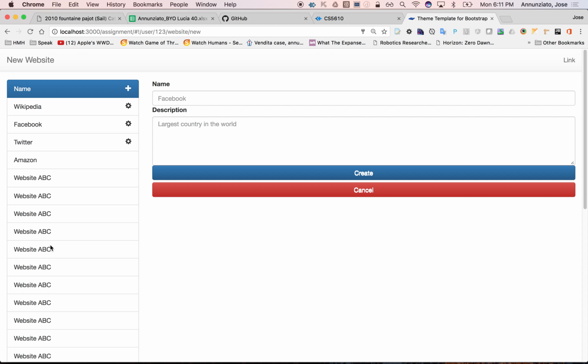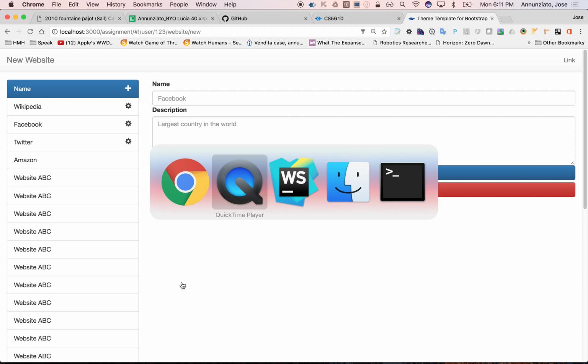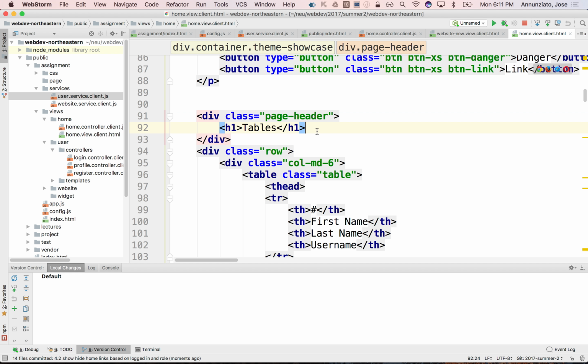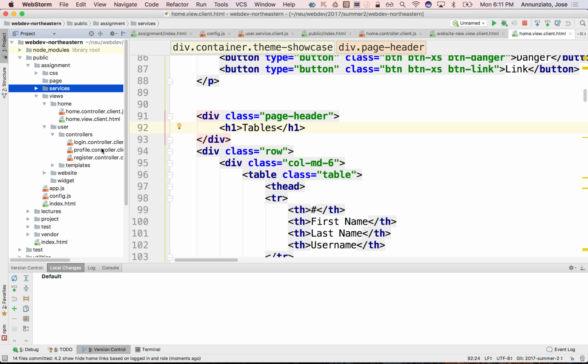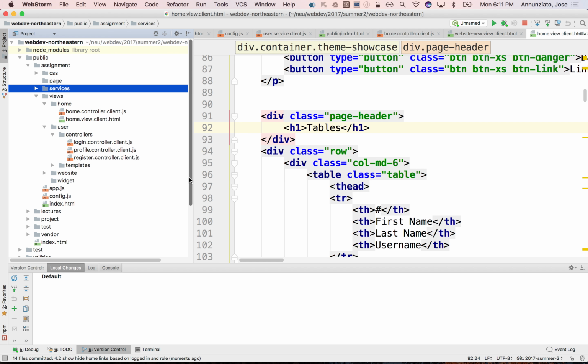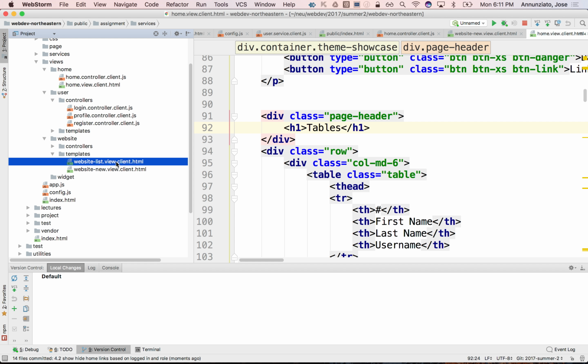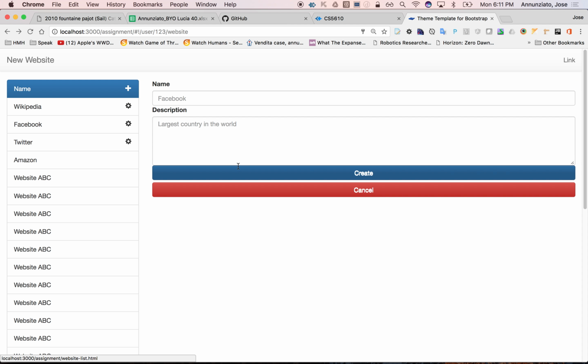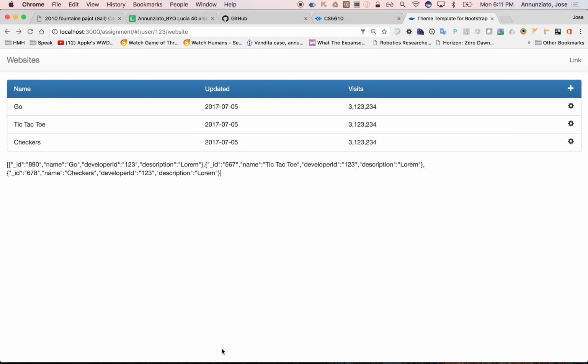Okay, so let's look at how we would do that. On the website view, we have two templates. We have the website list, which lists all of them. It's this view right here.